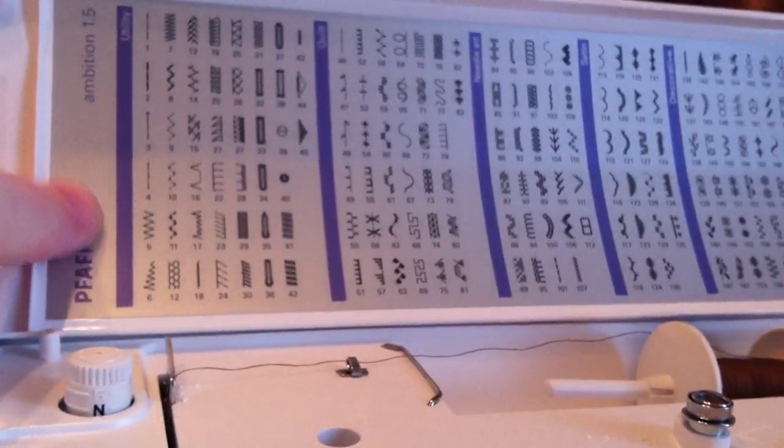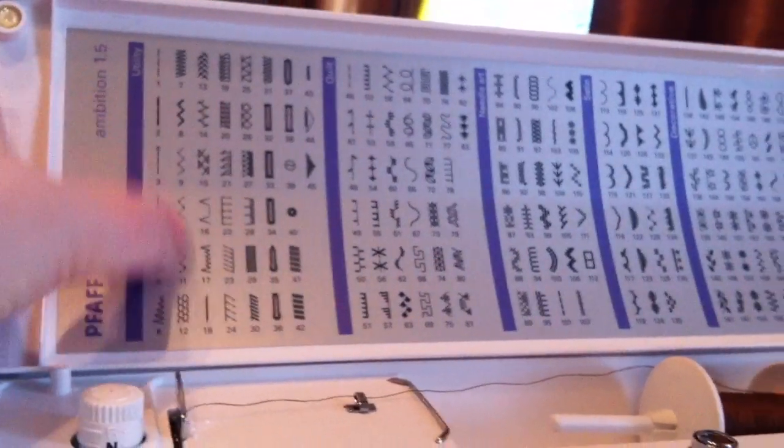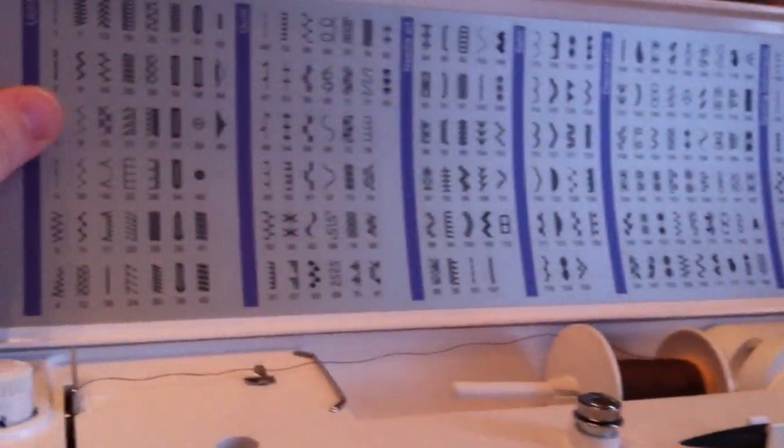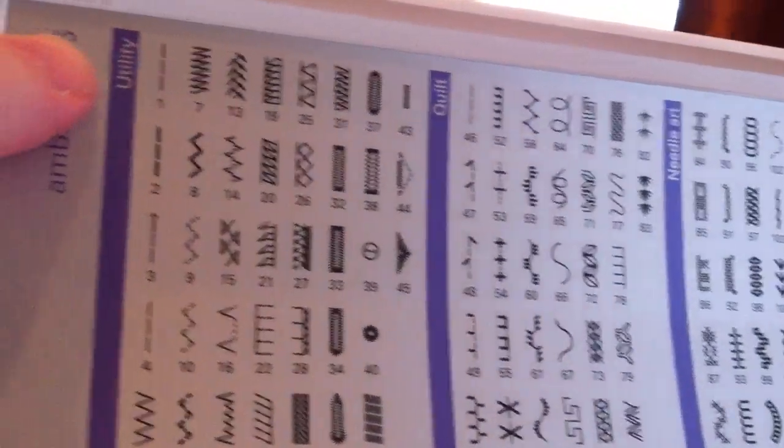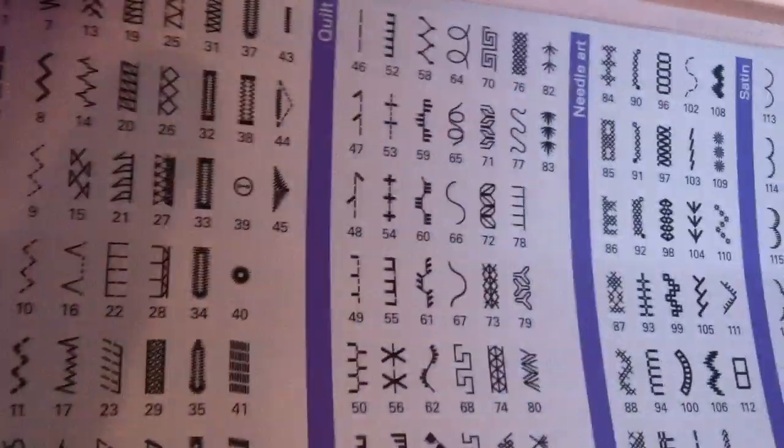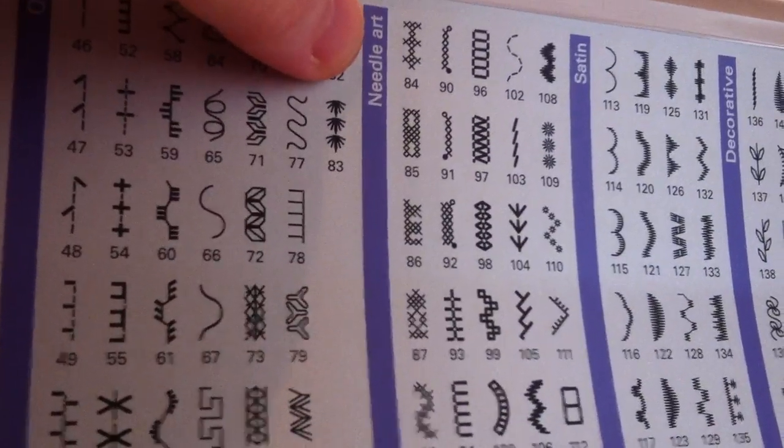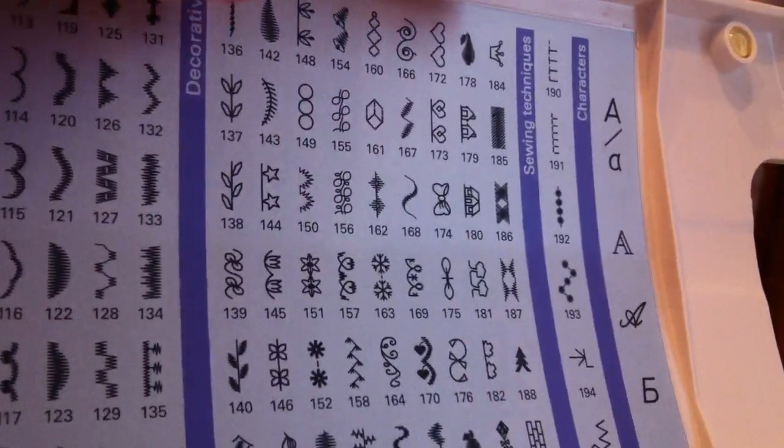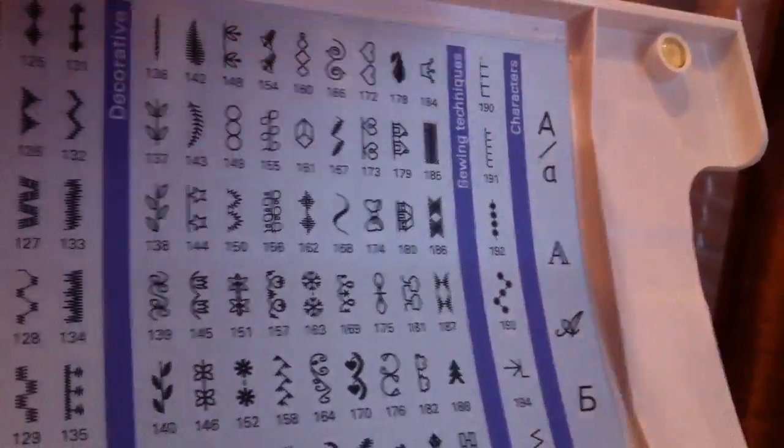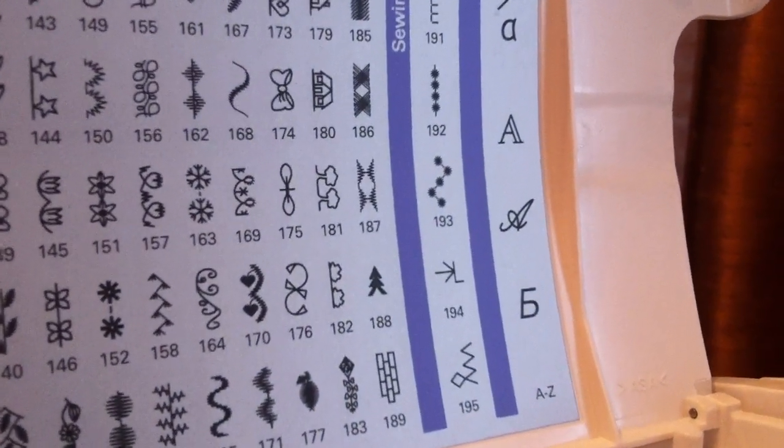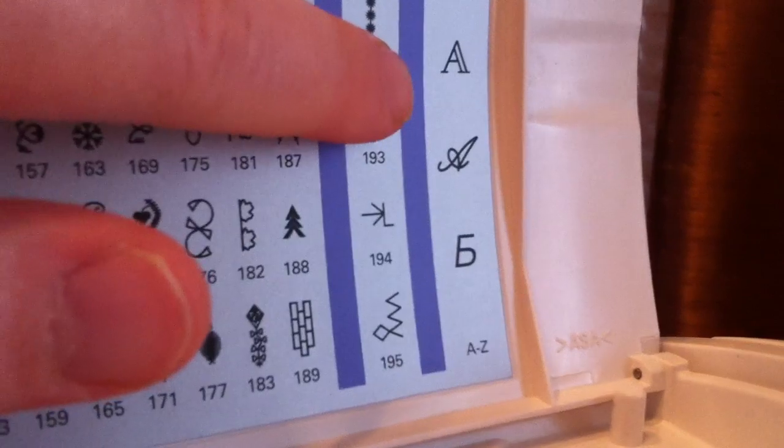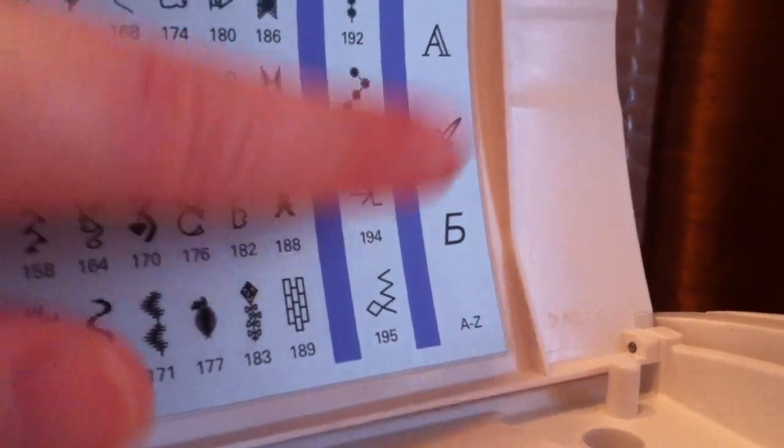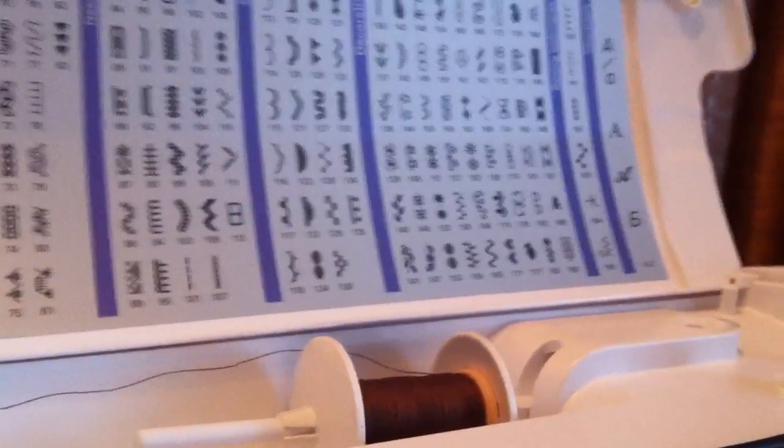So anyway, let's open this up at the top. Right here at the top we have this little poster with all the stitches that this machine has, and they have been divided into utility, quilt, nail art, satin, decorative, sewing techniques, and characters. So it has these characters, these letters, and they have an outline, decorative one, and then the Greek alphabet. You know, the Cyrillic alphabet.